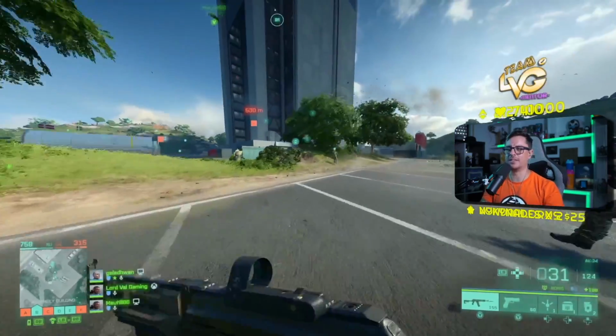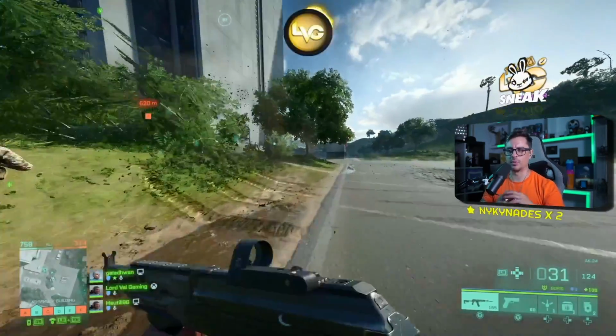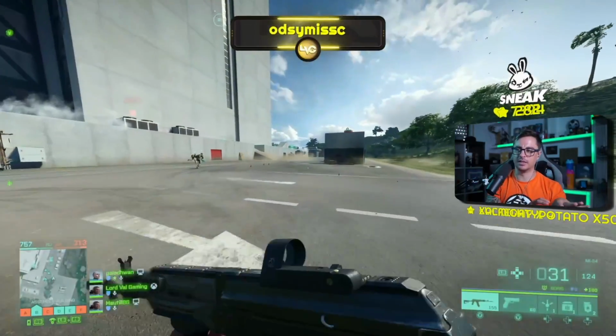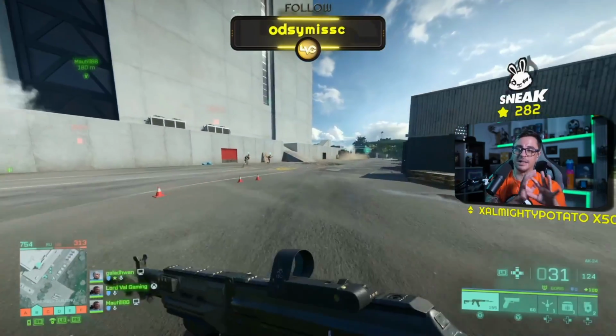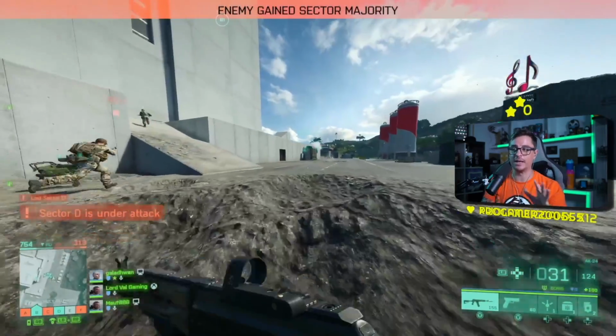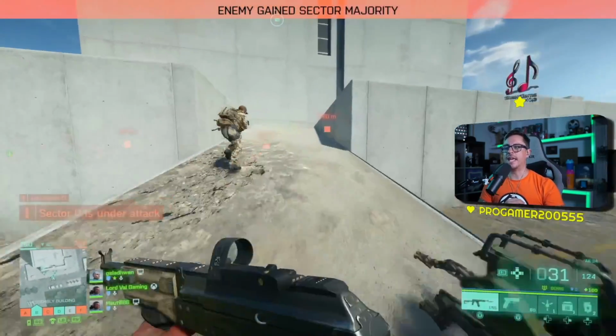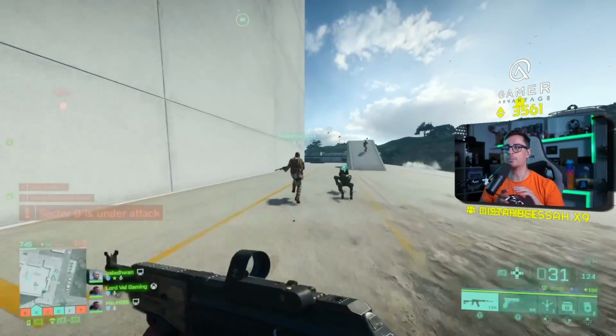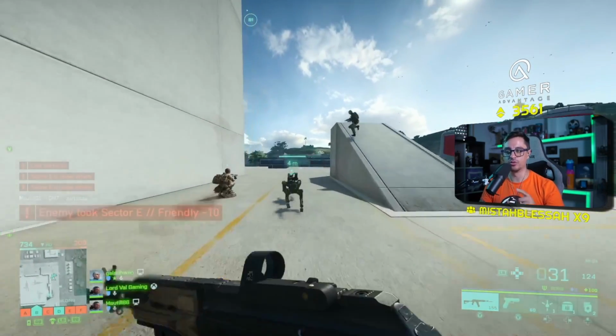This map is massive. For example, the one we played on the beta, I feel like all the maps we're gonna be playing on Battlefield 2042 when it comes out are going to be as big as this one. And they have made the movement of the players a little bit faster, which makes it a lot more difficult to be a sniper.